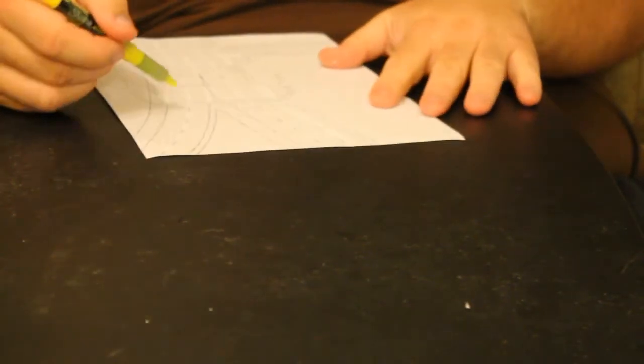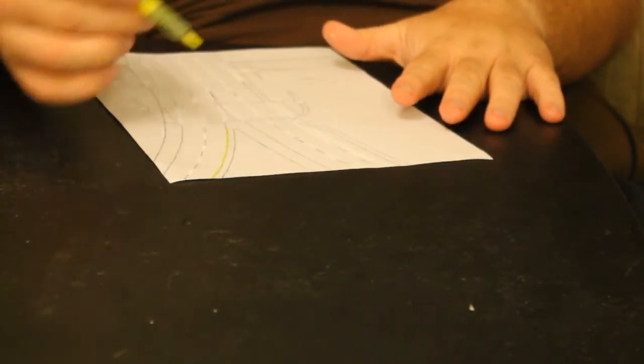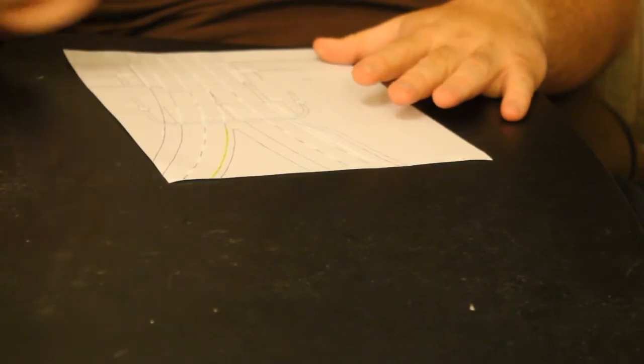So you see this ramp coming up. This line right here would be the yellow line, right? So, start right there and start drawing. Make sure you get a little bit of everything, and that's it. And give it a few minutes to dry, because you go with a little white out here and there to make sure it dries all the way.